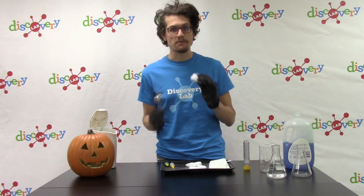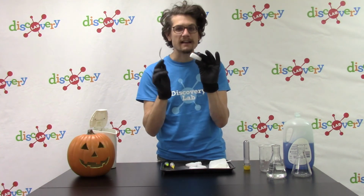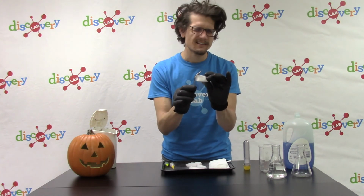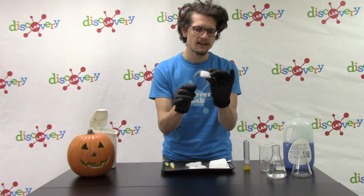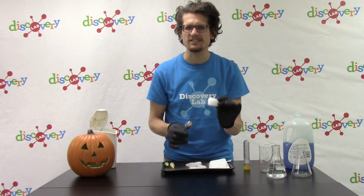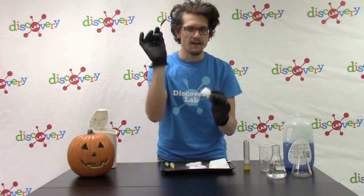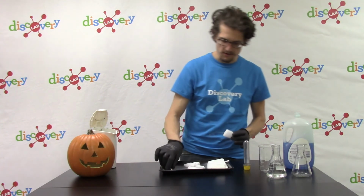So when those little gas bubbles come out, they bounce against my metal spoon, making it vibrate. And it's vibrating so fast, it's just bouncing back and forth. And it makes that squeaky noise. Sometimes you get it just right and it sounds like something shrieking in the night. So that's our shrieking spoon we can do with that.